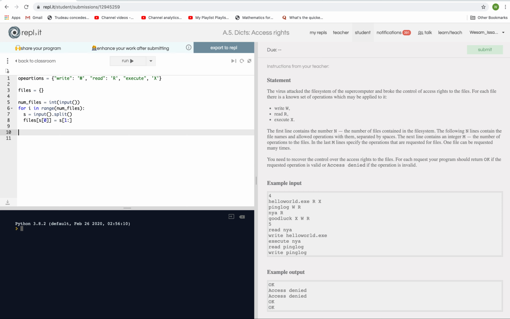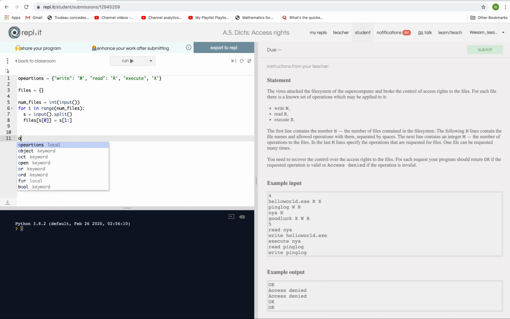We want to read in our operations and see, can we read Naya? Can we write hello world exe? So we take num ops equals int input, the number of operations we want to check.